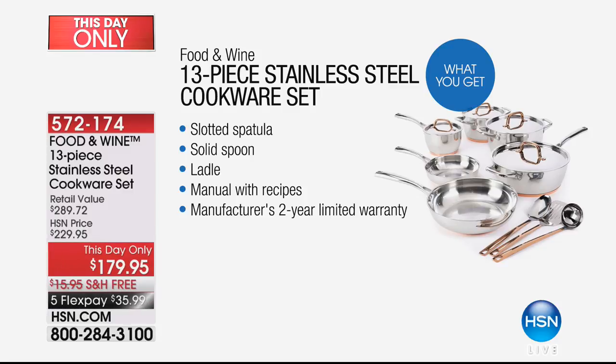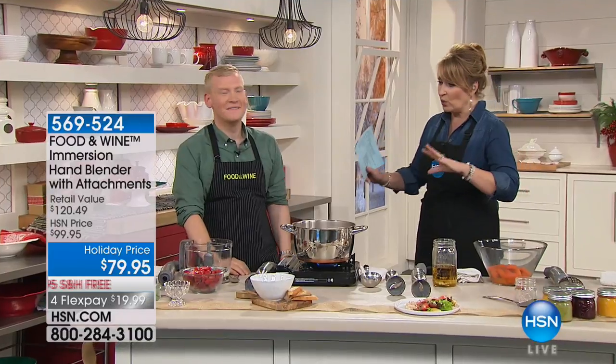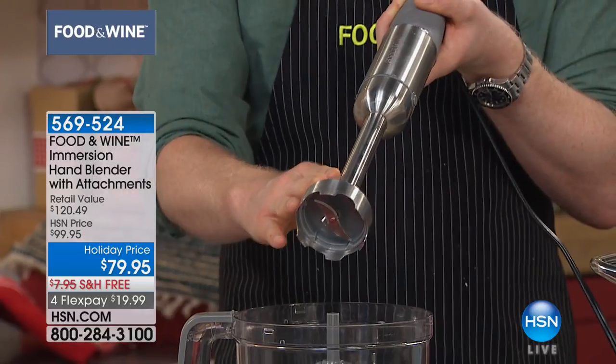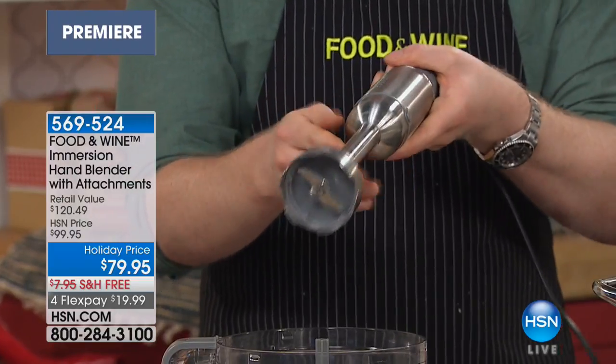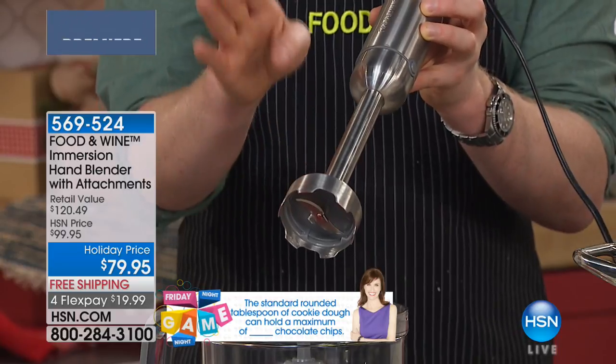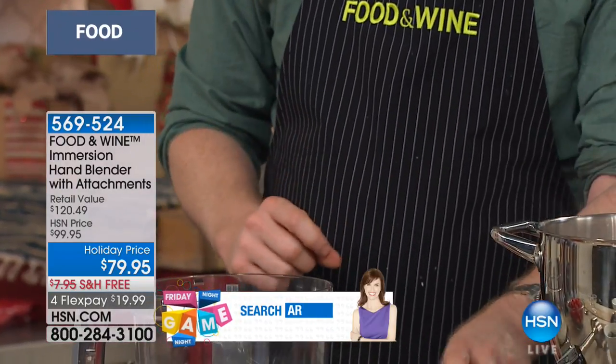Food & Wine's immersion blender is totally stainless steel — it's really sharp-looking. One of the first things we decided when we designed this was to go with stainless steel attachments, which are not only sleek and easy to clean, but will last so much longer. Most immersion blenders available today are made of plastic — people throw them in the dishwasher, they get discolored or break, motors blow out. Plus, you have your metal blade. Best of all, you get this food processor bowl included. When you buy an immersion blender, you usually don't get a nice attachment bowl like this, so you can use it for immersing directly into soup or use it in conjunction with the bowl in a variety of different ways.